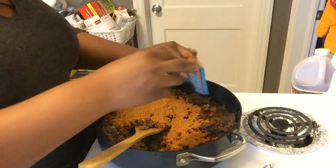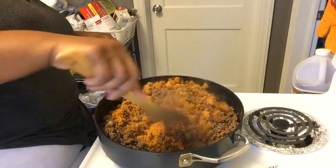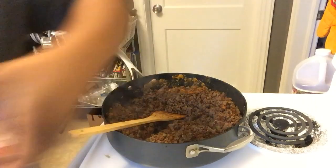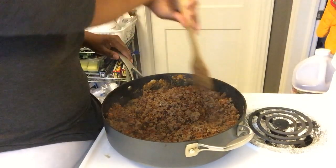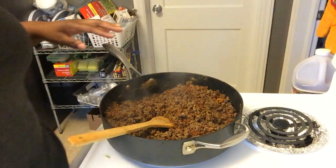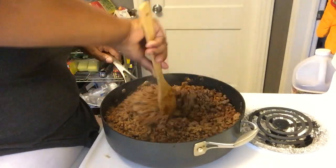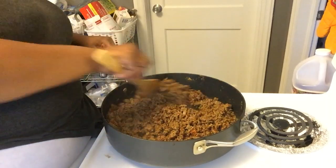And then now what you're going to do is mix this all together all over the meat. And you see how it's just sitting on the meat, just powdery. It ain't going into the meat. You want it to be in the meat. You want all the flavor in the meat, not just sitting on the meat. So how you get it in the meat is you're going to take some water and add that to your ground beef. What the water's going to do is loosen up those seasonings, and it's going to distribute it throughout the meat, and it's going to start giving it that taco flavor.